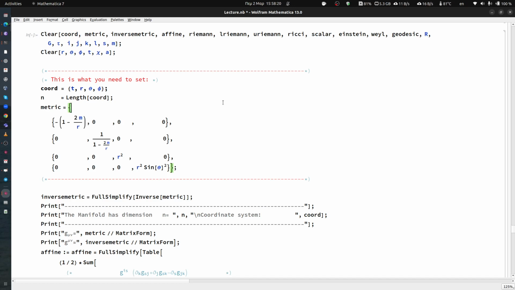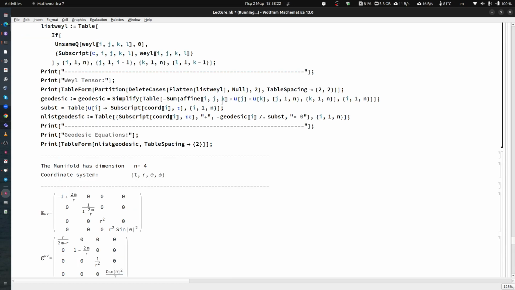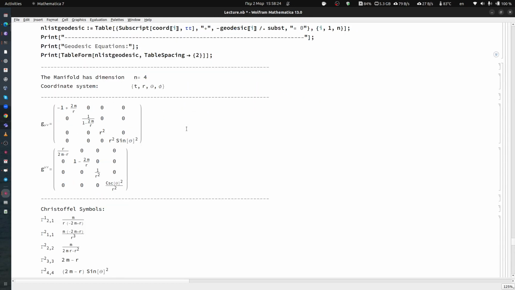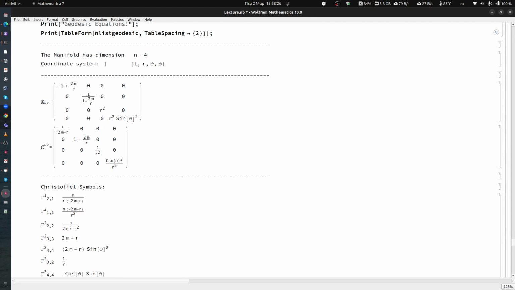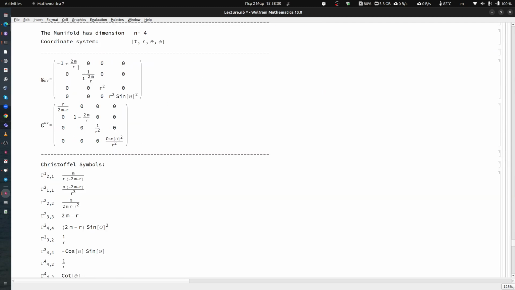So I press Shift Enter. The manifold is 4-dimensional. Coordinates t, r, theta, phi. The metric, I check here whether I have entered the metric components correctly. The rest are computed correctly by Mathematica, I don't have to worry about them.